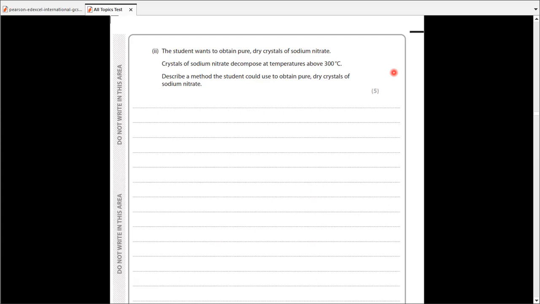Isn't it that you have to heat it at a lower temperature and heat it slowly for the crystals to form, and then you leave them to dry in a warm place, if I remember right? That would be 2 marks. What else can I include? You're done for 4 marks. There is only one mark remaining.